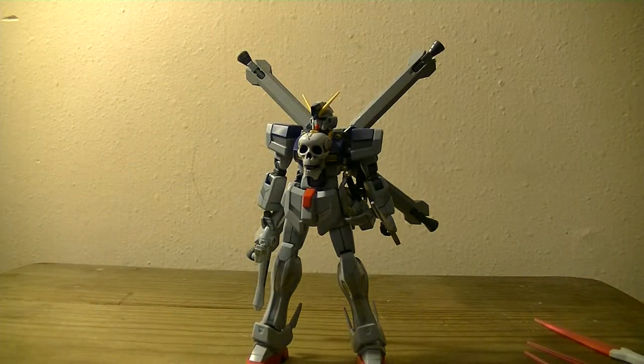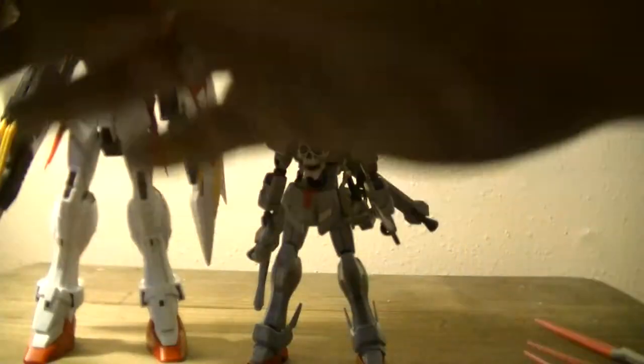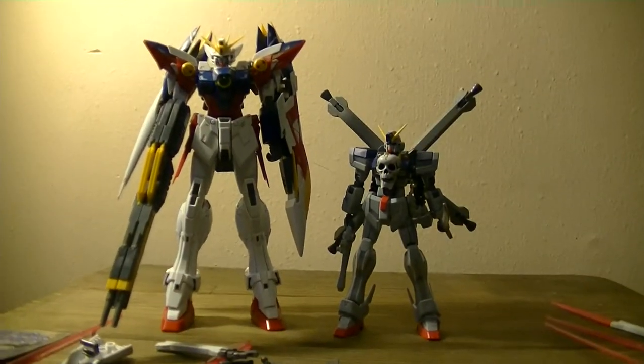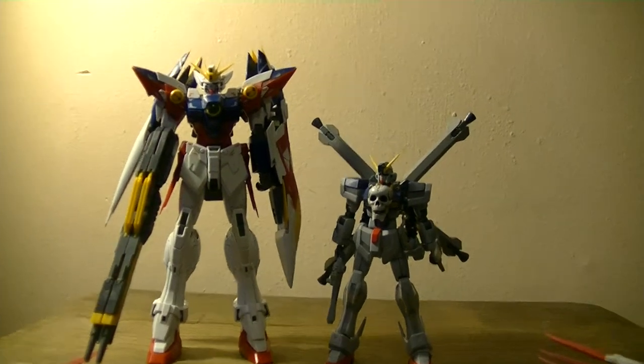And we're also going to throw in a master grade height comparison, just to give you an idea of how small this thing is, really. And we're going to go with the Wing Zero from Endless Waltz. Here. The Proto Wing Zero, I'm sorry. Proto Wing Zero. Apparently there's a difference because the Wing Zero Proto does not actually have the Zero system, if I'm understanding it correctly. But as you can see, this thing is only reaching up to its skirt, so it kind of gives you a better idea of what you can expect for its height.